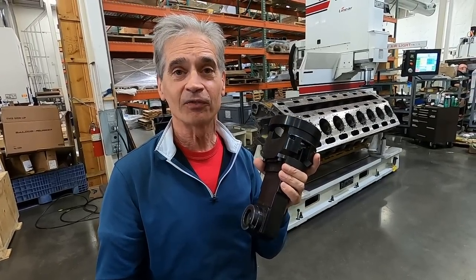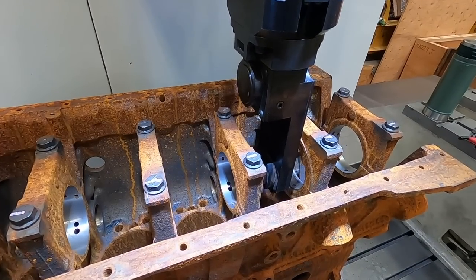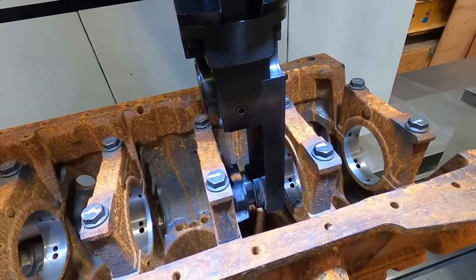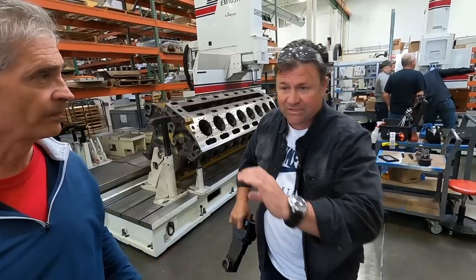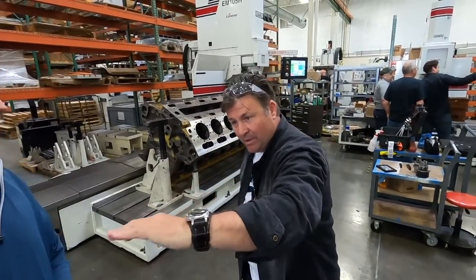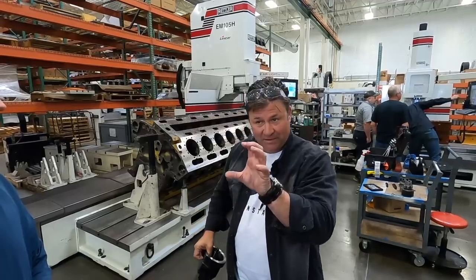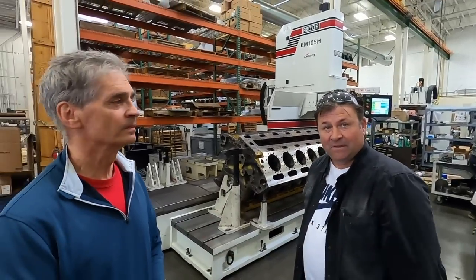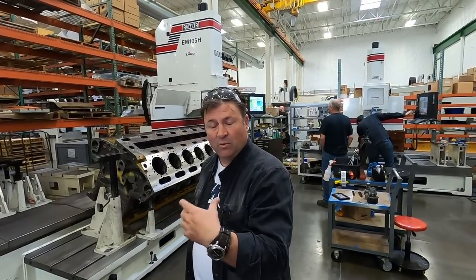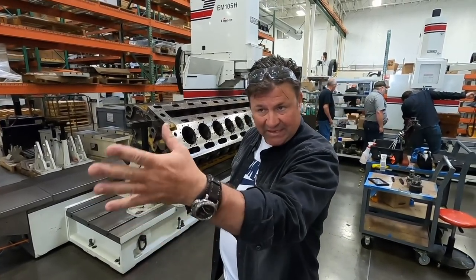You can get right-angle drives from the general machine tool industry, but none of them will fit into an engine block to allow you to line bore them. Very unique product — it's taken years to develop. Our old way was to have a long bar that went through the whole block, compensating for bar sag down the block. With this, it repeats within one ten-thousandths of an inch every time, going right back to that same center line. You may have to do an align bore because one of the bores got hot, or even from torsional fatigue on the block.